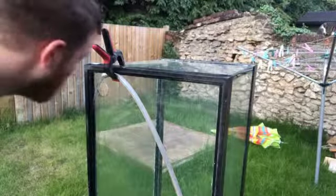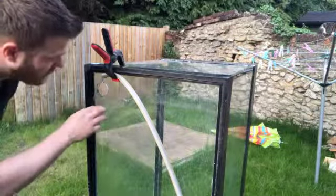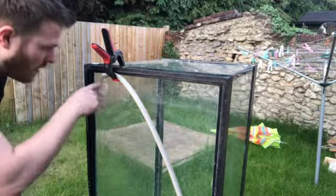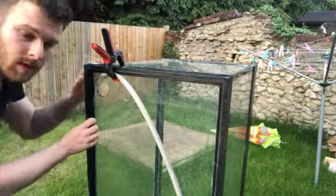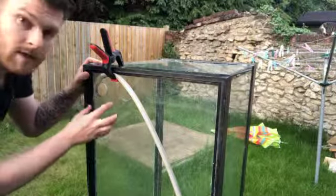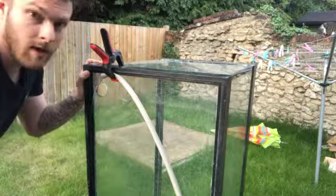Okay guys, so that's it, it's the first hole drilled. You can see it took me quite a while to get through. It's just a case of going gently and slowly and not rushing the job, and it really is that easy. You've just seen me do it there. There's no problems. I'm going to go ahead and cut the next two, and then we're going to move this and all the glass inside, and I'm going to assemble it inside where it's dry, so that the outdoor air doesn't affect the silicone in any way. So I'll get these two cut, I'll move everything inside, and we'll pick it up there.